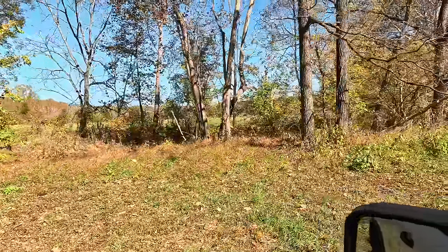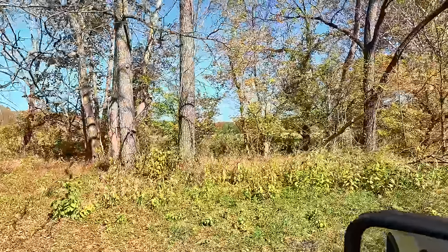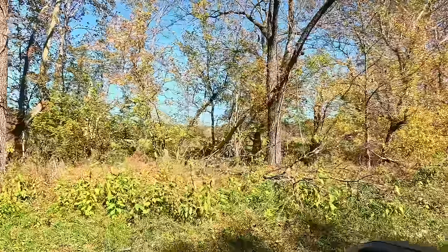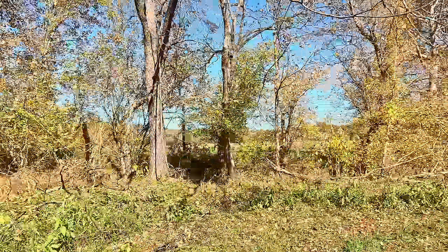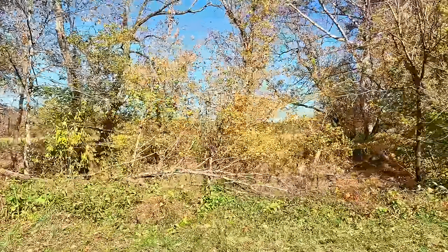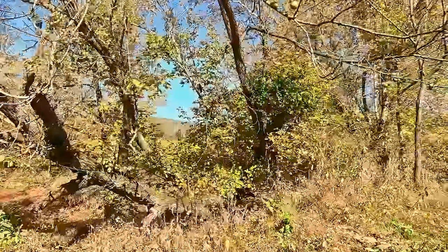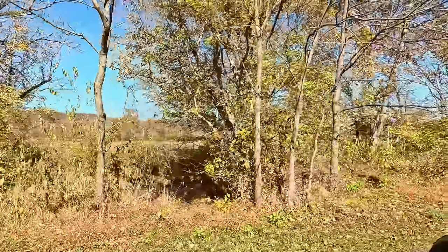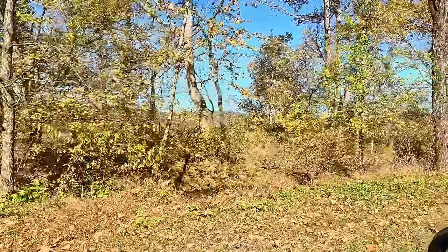So as we drive out through here on the way out, right there's two walnuts. And I was right about the number. Mike said they got over 70 walnuts in here. I couldn't remember. And one thing that's very unique about these walnuts, they're all growing near that creek over there. And in my opinion, a walnut tree that grows near a creek has a different kind of color to it. I'm not sure if it's the minerals or what's going on with it, but in my experience, when you saw up a walnut that's been on the creek, the color is so much better than a regular one in the middle of a forest.